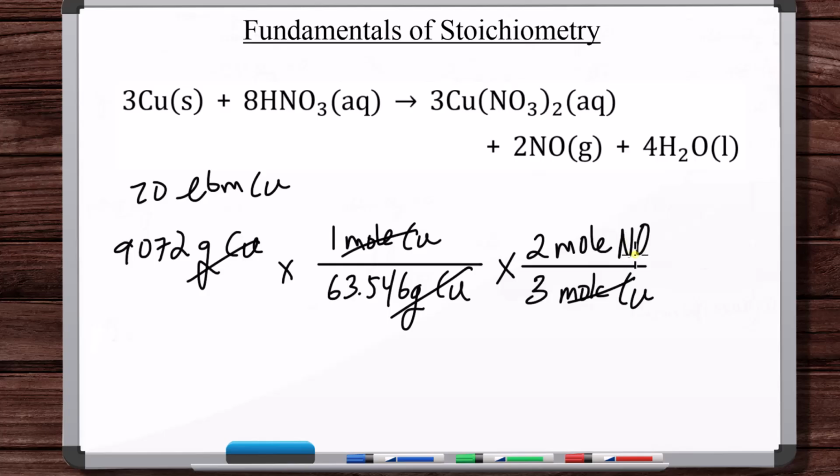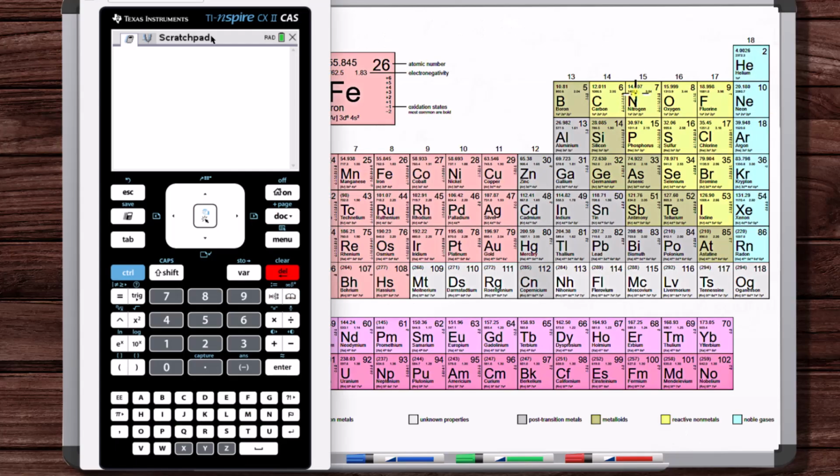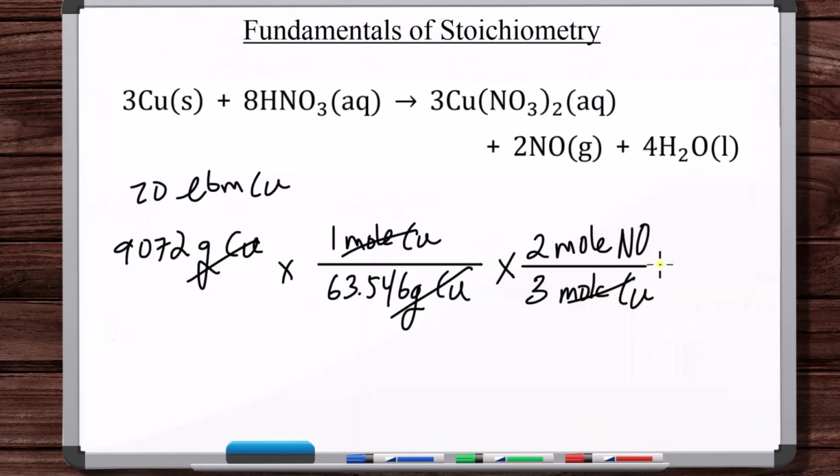But now we want to get back out of the atomic level, back to the macro level, with grams and pounds mass. Well, we're in moles, so we just need to use the molar mass. What's the molar mass of an NO molecule? It's the same quantity as the molecular mass: the atomic weight of a nitrogen plus the atomic weight of an oxygen, 30. So for every 30 grams of NO, there's 1 mole of NO molecules.